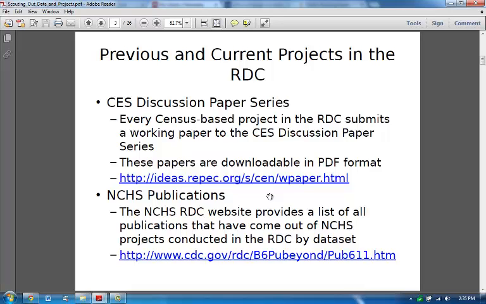So there's the link to the database, and then if you want to know more information, go to our Mendeley group and you can look at the data set. The NCHS has a different way of doing things. They don't require a working paper, but what they do is, see if this works.